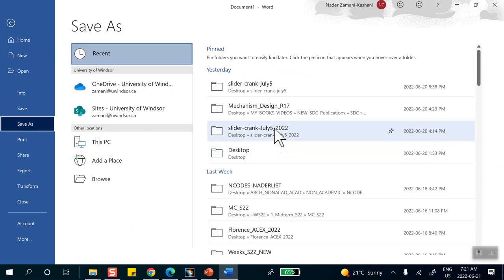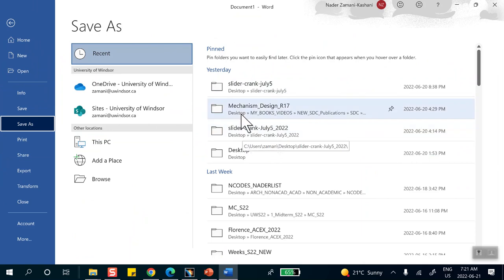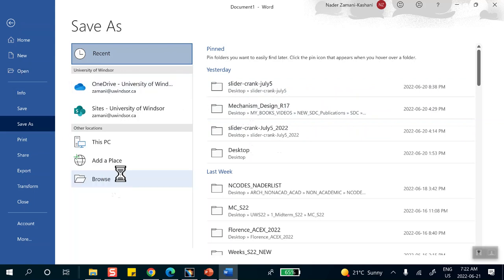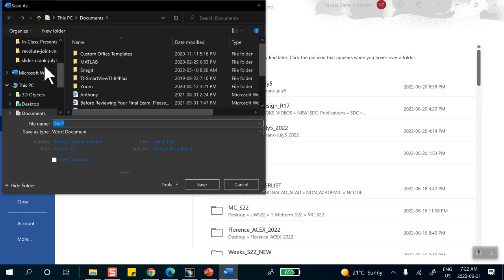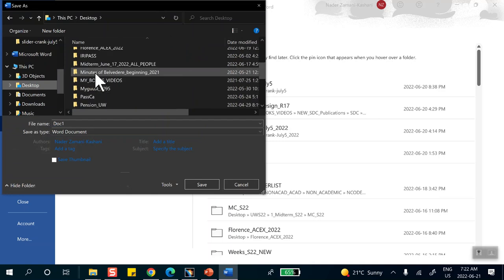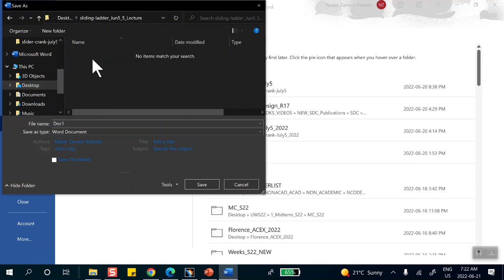We had a folder there called slider crank. I don't see it here, so let me go ahead. It was called sliding ladder, right? So browse sliding ladder. That was from yesterday. Sliding ladder, desktop, sliding ladder. Must be somewhere down here. Sliding ladder. Yep.